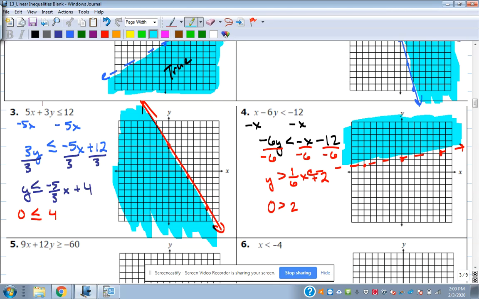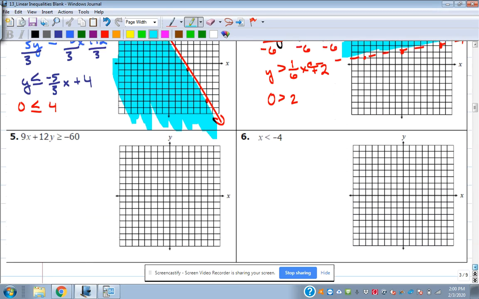Again, the shading is the whole graph is your answers. Every one of these ordered pairs that's shaded here is a solution to that inequality. That's what the shading shows us, is that all of these ordered pairs. So technically, for this inequality, there's an infinite number of solutions to that. It's all of these ordered pairs that are in the shaded area. When we get to systems in just a second, we're going to have the whole graph is your answer. Okay, you got to have the graph for your answer for that.